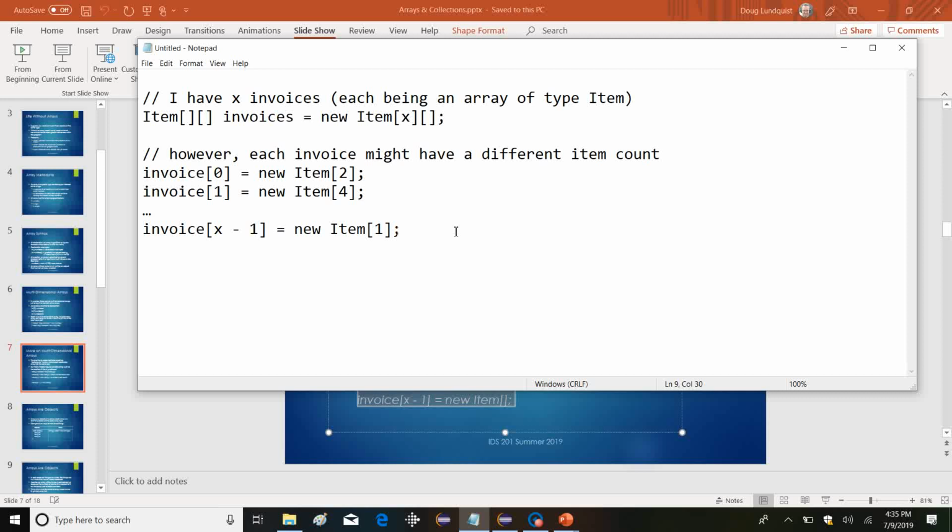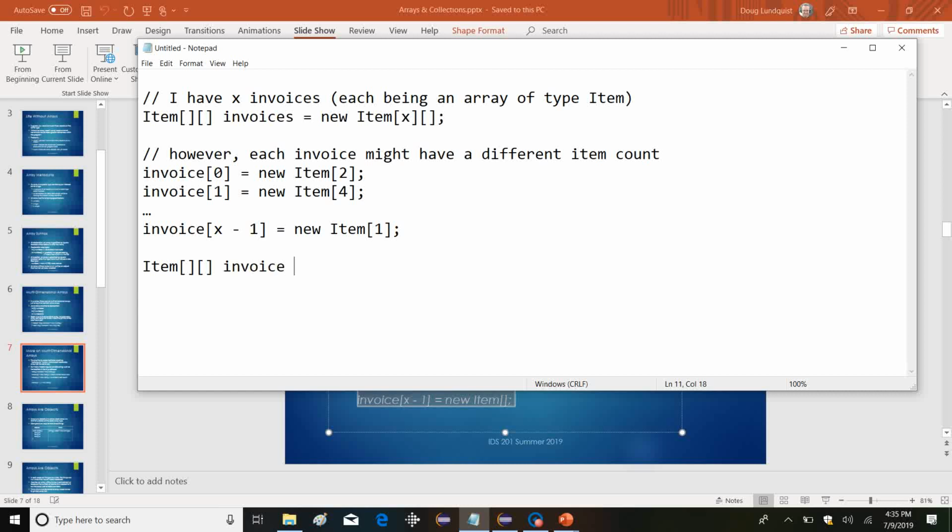And that's perfectly acceptable in Java. All we're saying is essentially we have item invoices. Every invoice object is an array of type item, right? But we're just making an extra layer around that.